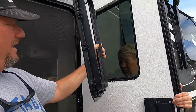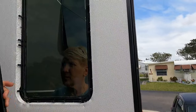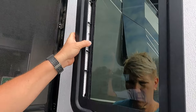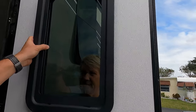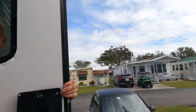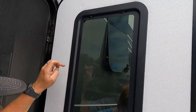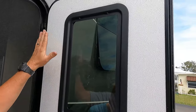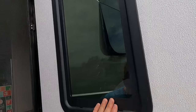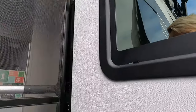Alright, we got our new frame ready to go on here. It does not indicate a top or a bottom — Missy's saying it's the same, universal. So hopefully all I have to do is pop this right back in place and the old piece will grab the new piece and everything will line up and it will work. If it doesn't, we're screwed on a Sunday afternoon with no window. So we got it on. It's ideal that the person on the other side has their hands center of the frame and you push against each other, and it merely just snaps right back in place. Work around it, make sure you've got a tight fit. Fortunately for us, we did not have to take the other side off because it is already caulked. So we just merely replaced that one side. It worked out.